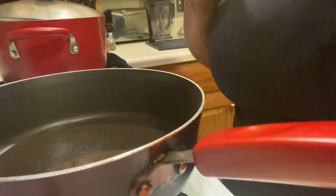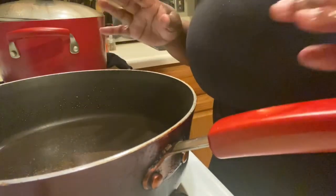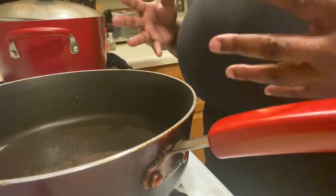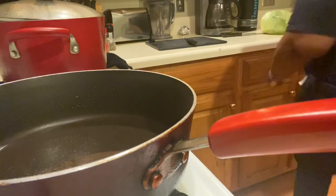So, honey faces, we have our cabbage all rinsed and clean. I have a little bit of water in the bottom of my pan because I'm going to steam the cabbage. You don't need a lot because cabbage makes its own water from the condensation once you cook it. So I'm just going to put my pan on medium heat. I'm going to grab my cabbage.